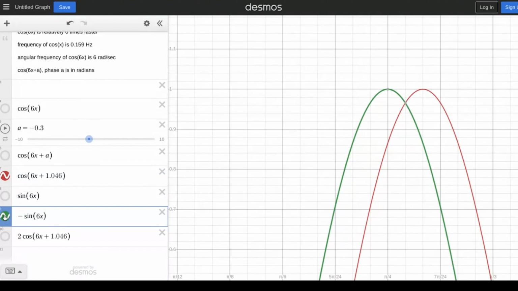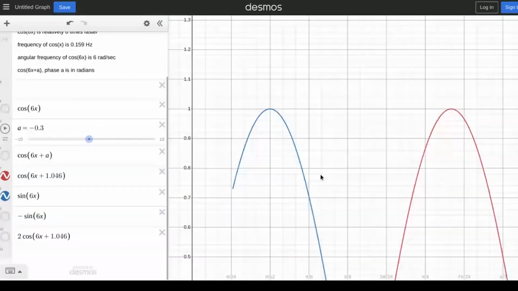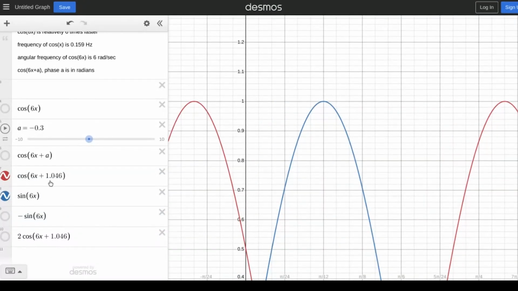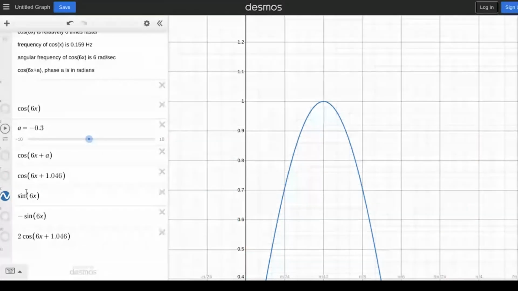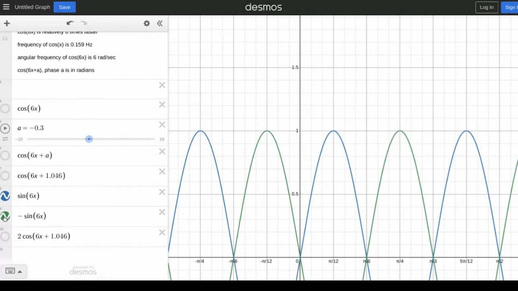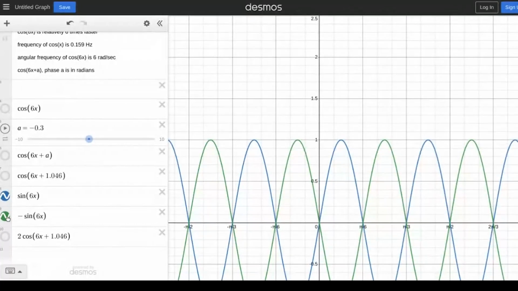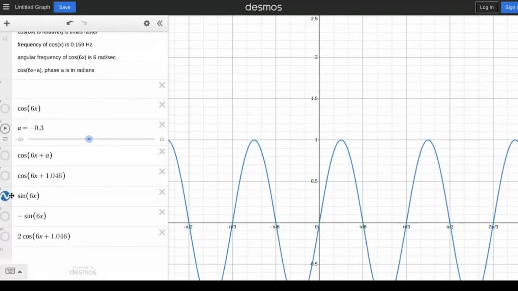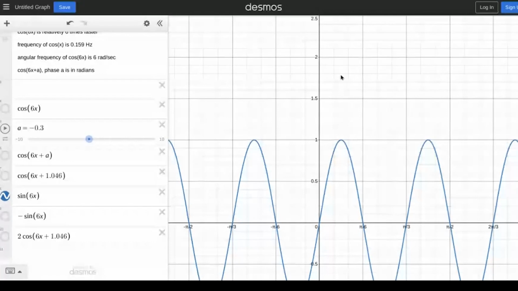What they have given, I'll also show that. What I have plotted here is cos 6x plus 1.046 and sin 3x. This is sin 6x, the blue curve. Notice sin 6x and minus sin 6x, the positive peaks are happening at very different locations. So this is a very different curve. I take sin 6x, but if you scale it, the peak remains at the same location. If you multiply by 3, it remains at the same location.